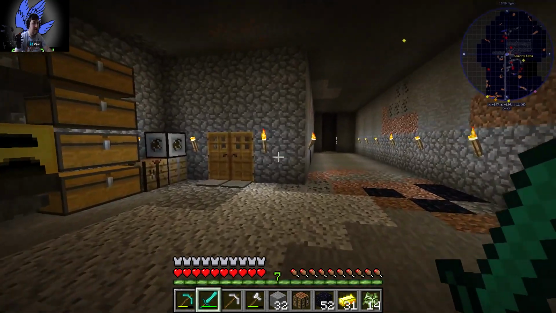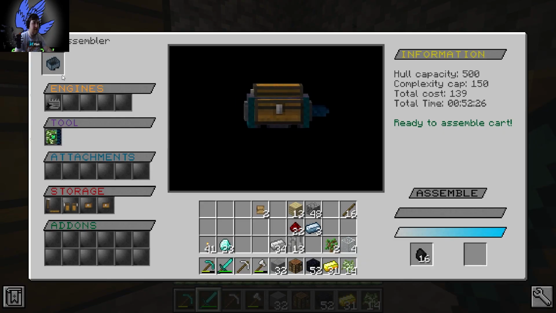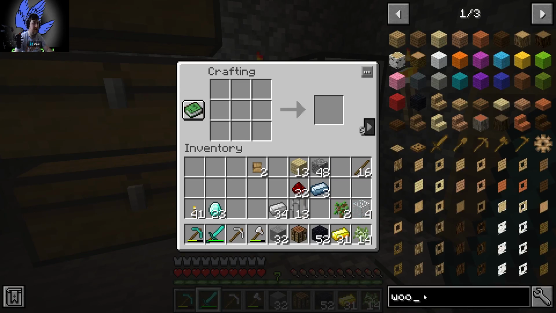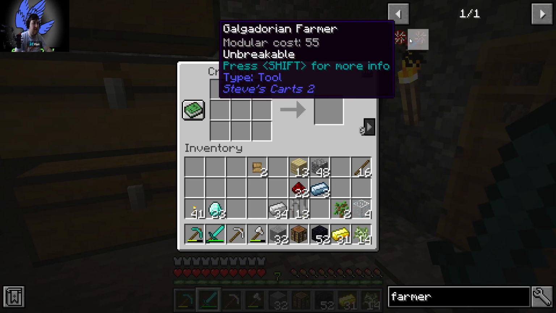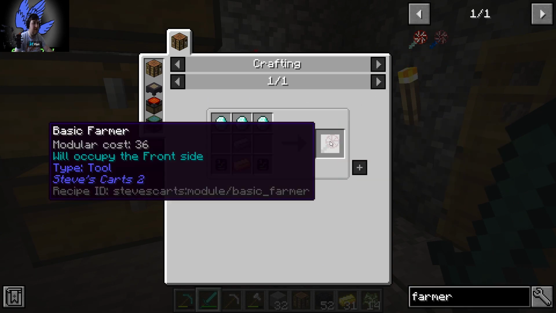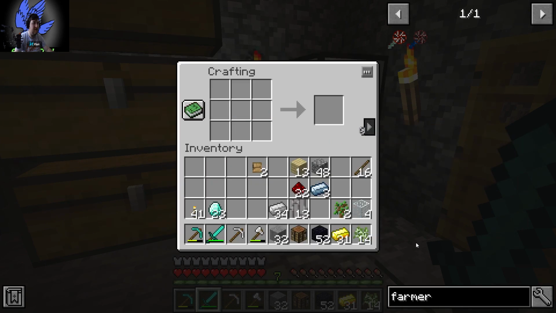Right. I think that's pretty much it. I think that's all it takes. I can't think of anything else. What's the farmer do again? This here is just for... Yeah, it's for harvesting, that's used for harvesting plants and like potatoes and different things like that there. It's good for that. But I think... Was there not something for the planter?